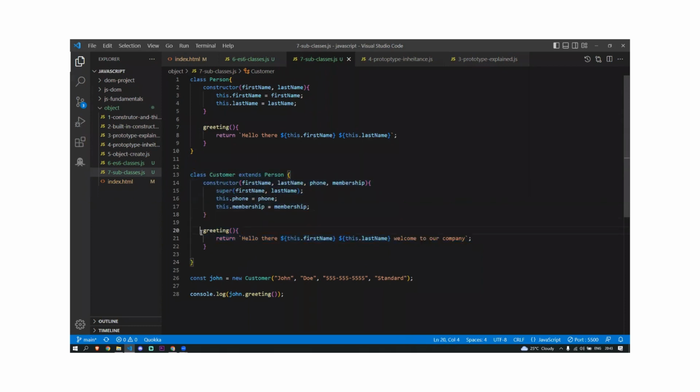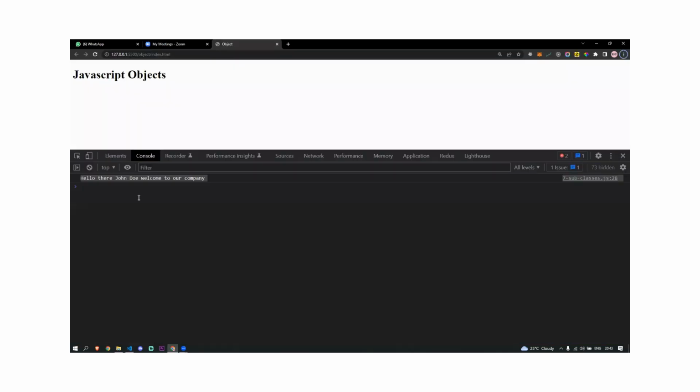If it has a greeting here, it's going to run this greeting method only, not the other one. If this customer doesn't have the greeting method, it's going to look for the person object, because we extended the person here. If there is no greeting in the person either, it's going to return an error. So now I'll get hello there, John Doe, welcome to our company.